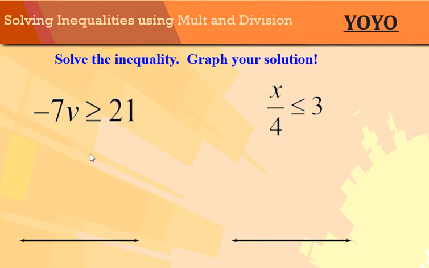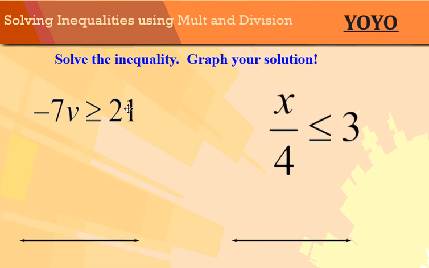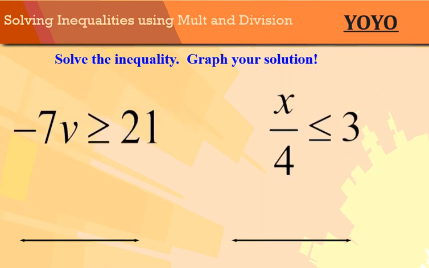I'm going to give you a chance to try. So pull out your whiteboard, please. And on your whiteboard, just a little self-assessment, quick check-in for yourself to make sure that you're doing it right before you start the homework. You try these two. So try the one on the left, try the one on the right. You need to solve one of them by doing division, one of them by doing multiplication. So let's say pause the video now for maybe a minute and a half. Unpause it once everyone's had a chance to try. Once you have your answer, maybe check with a neighbor if the video is still paused. So pause the video now, please.